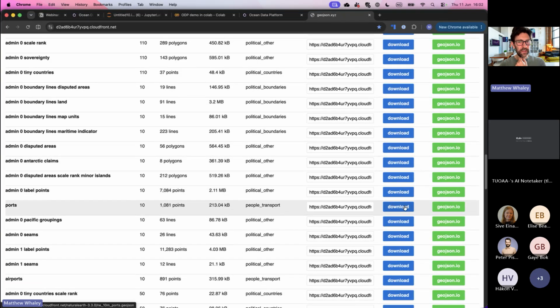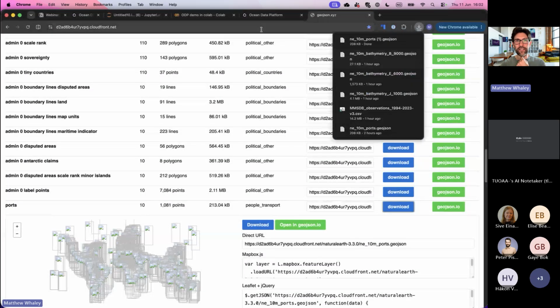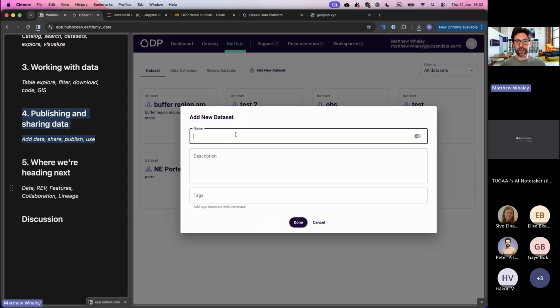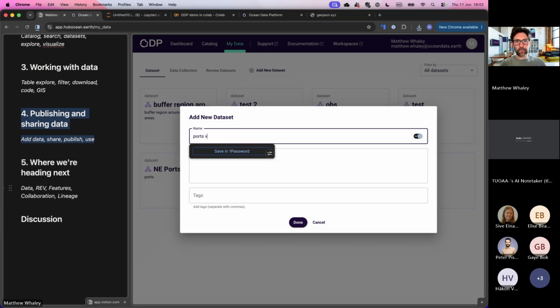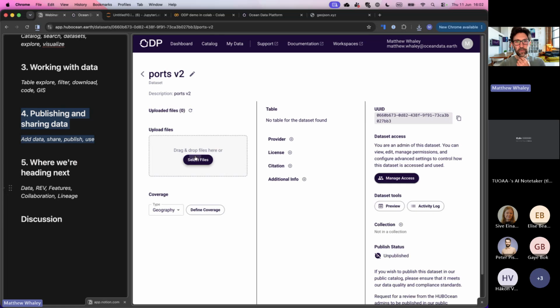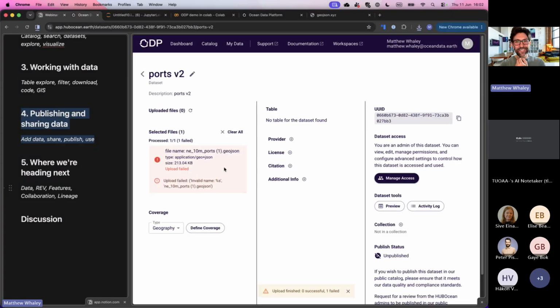This, for example, would be a ports dataset that we could download. And again, I'll just follow that same flow again, just to clarify it. And here, ports v2, because I probably did it before. And again, ingesting, and it didn't like that name. So I'm going to have to do that.